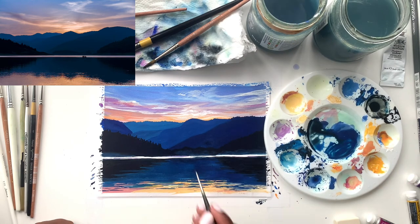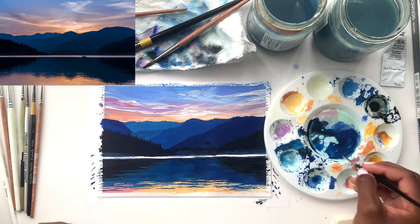So now I'm just going to go back and forth between pale yellow and blue until I'm happy with the result. Feel free to do the same.